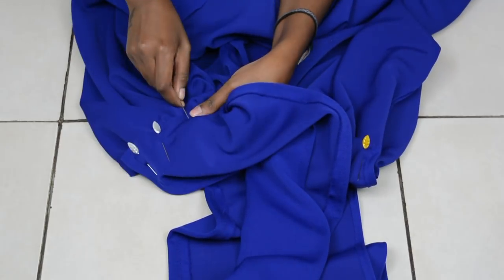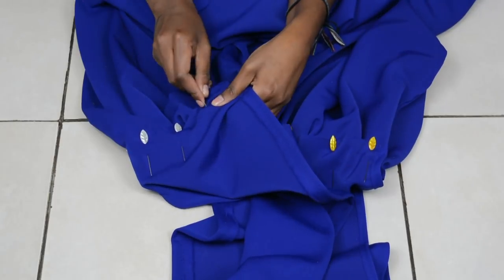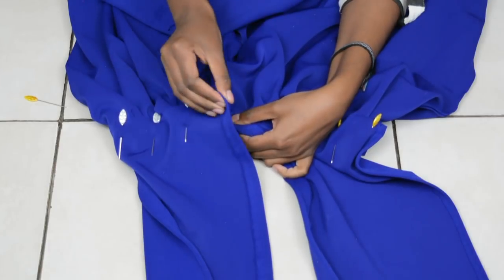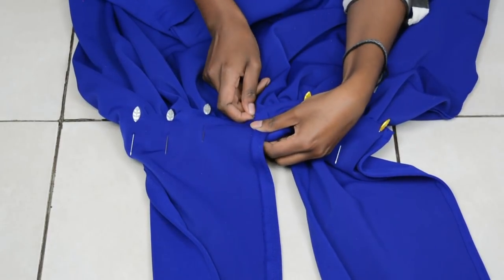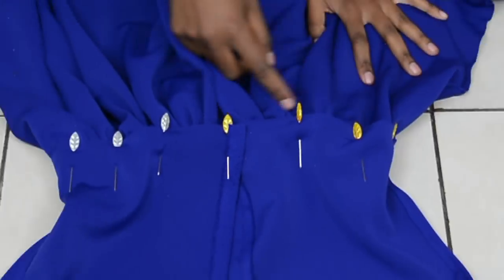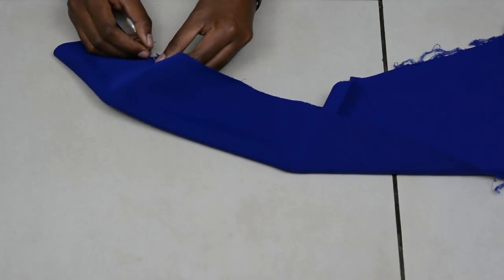Also, make sure when you're attaching the straps, you start from the side of the skirt, such that it comes right at the middle, and make sure the straps overlap by about an inch or 2, and you'll be good. You don't want a gaping hole between your boobies. That is not a cute look. Once you've pinned everything down, sew it, and now it's time to make a sash.